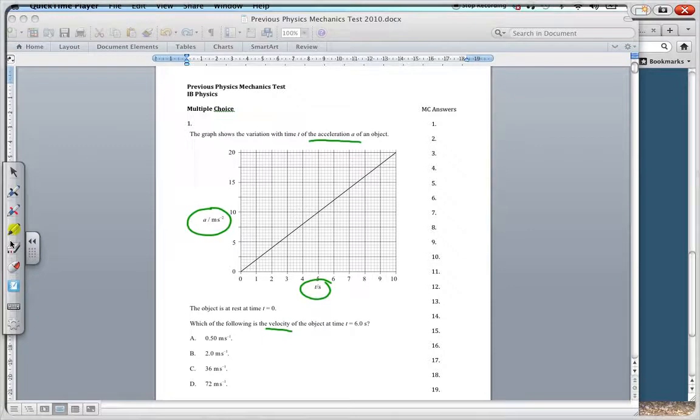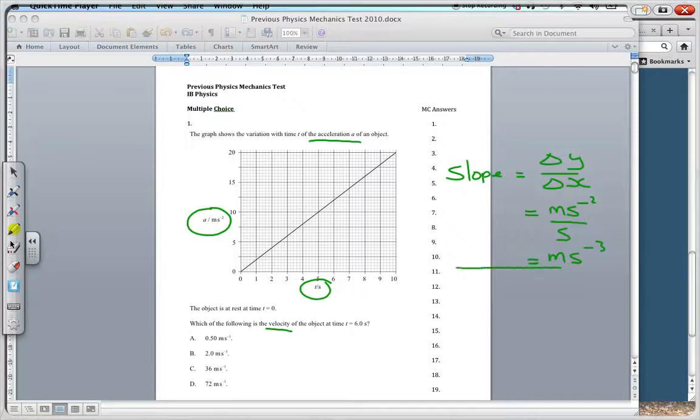Now usually we're looking at two things. We're either looking at the slope or the gradient. Now the slope is always your change in y over your change in x, a change in vertical over change in horizontal. In this case our acceleration is our vertical. So it's good just to look at your units which come out. So we would get meters per second to the -2, and we would be dividing by your horizontal, which is time, seconds. You'd actually get meters per second to the -3, so a rate of change of acceleration, not velocity.